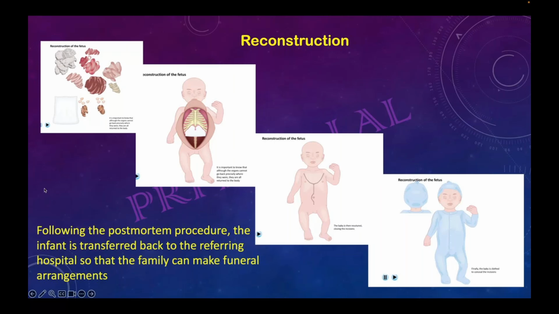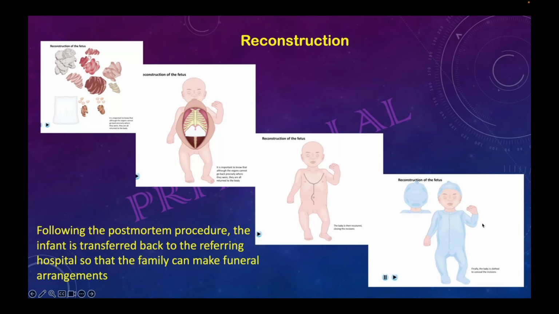All of the fetal parts they have examined, they will put in a bag, and this bag will be put inside the baby. Then all the cuts or incisions they have made would be stitched. After that, the baby will be dressed up like this. You can see that no cut or incision is made on the external, visible, exposed part of the baby, like the face, neck, and hands. So all these parts are spared.